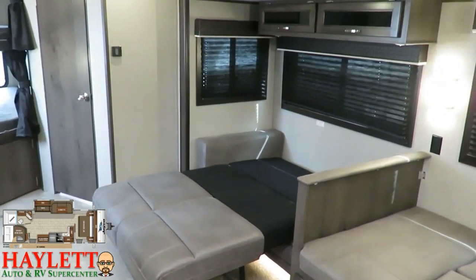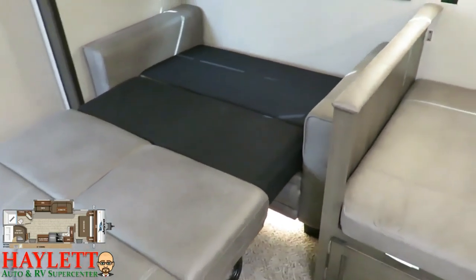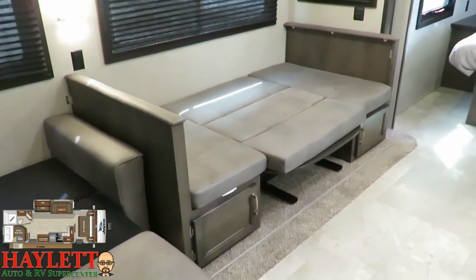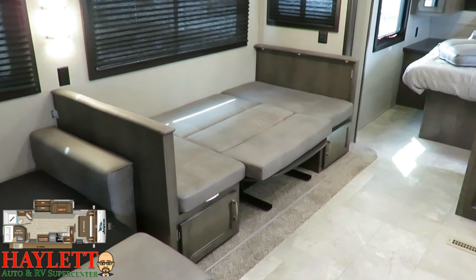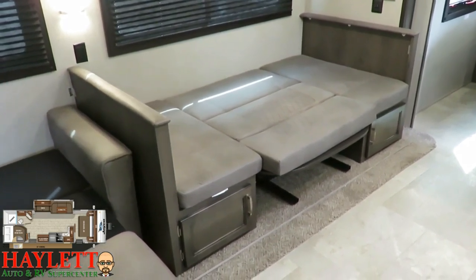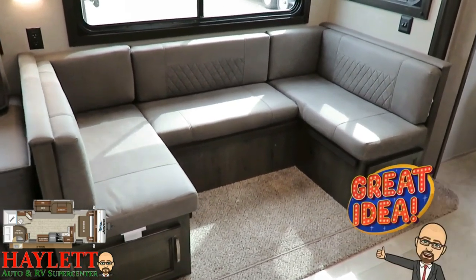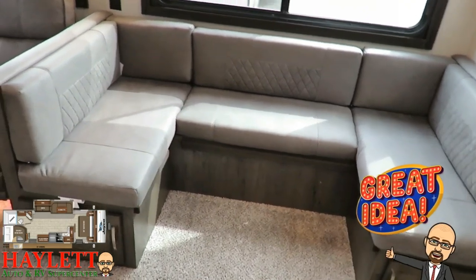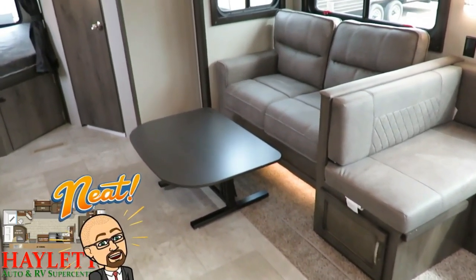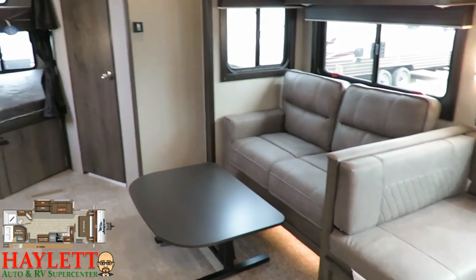You've got virtual blackout shades — good for keeping heat out of the RV as well as nosy neighbors, blocking sunshine or nosy neighbors. That hide-a-bed sleeper sofa upgrade gives you a larger adult-sized guest sleeper in addition to the true U-dinette, which folds into about a 7-foot bed around 44 inches deep. What's cool about this floor plan is it's a bunk model that doesn't just sleep kids — it can sleep extra adults. Pop the free-floating table out and the space suddenly becomes a cool conversation lounge, or a play area for kids while mom and dad enjoy a coffee table directly across from the entertainment center. That arrangement really pays off on rainy days.